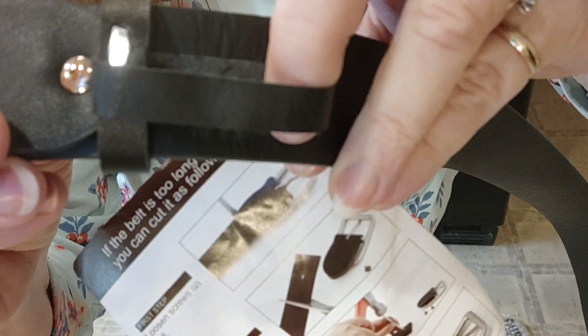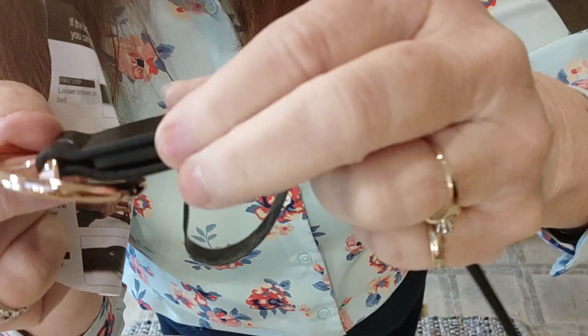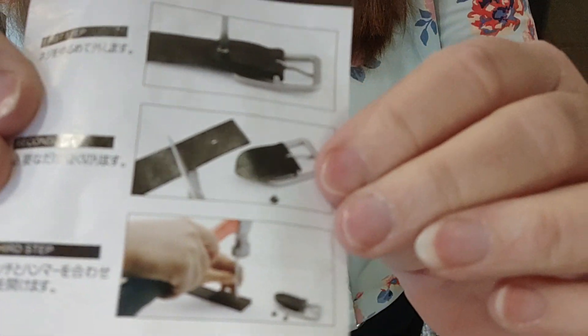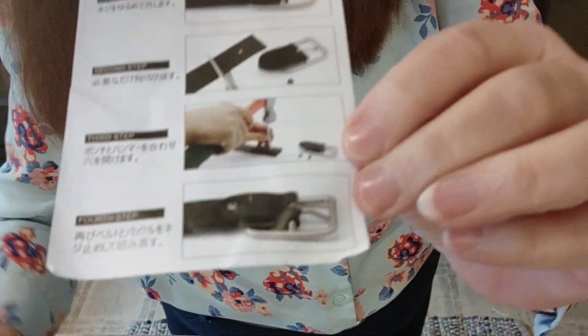You pull that down right there — it's a Phillips head but you can probably get it off with a flathead screwdriver too. You undo that screw and take the little end piece off — this piece that goes over the end of the leather. You can see how the leather fits up in there, and the piece fits over it with the buckle. Once you have that off, you cut the belt to the length you want — if you need to cut two or three inches off, you cut it with sharp scissors.